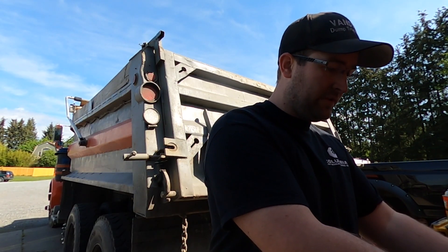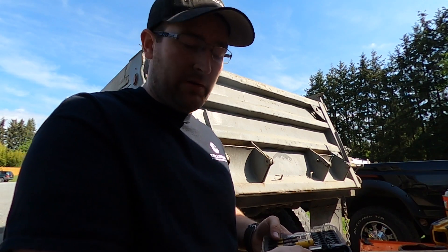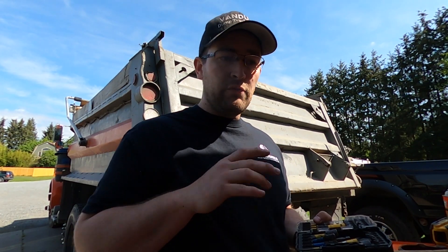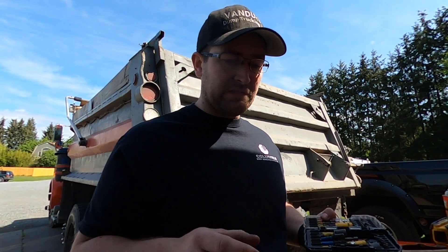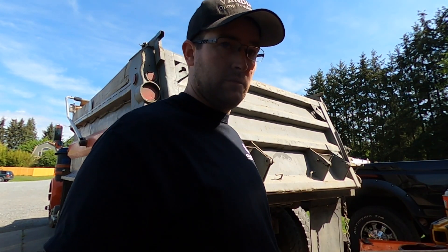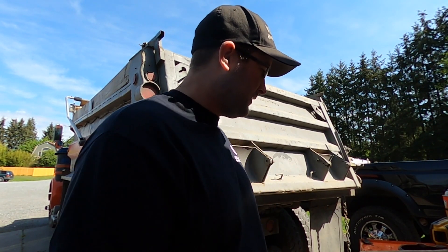This is the kind of stuff you guys don't understand. The only way around it — if I wanted to keep this truck working — I'd have to replace the whole front axle with a new front axle that has all updated stuff, and then I could get parts for just the axle. Luckily I got some good help out there — a lot of you guys know your stuff.